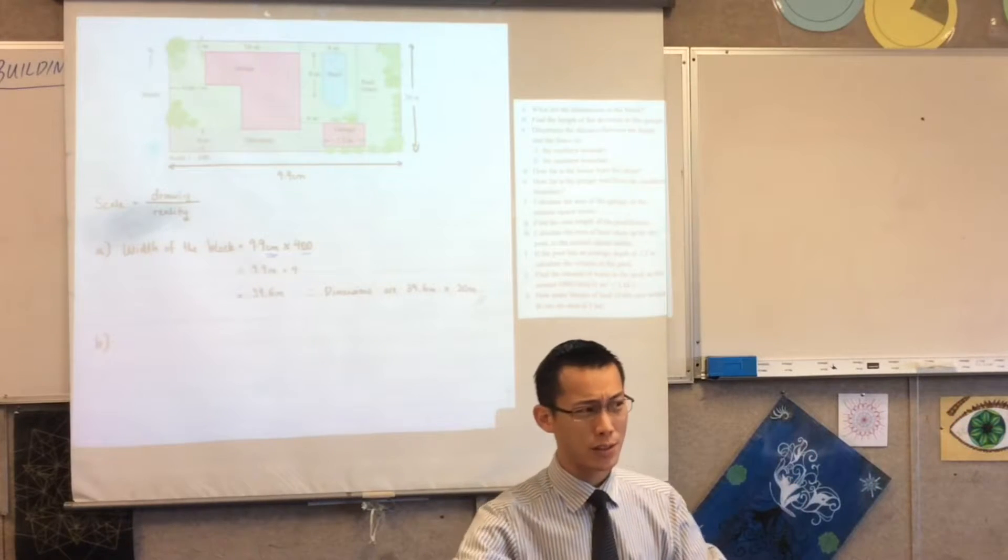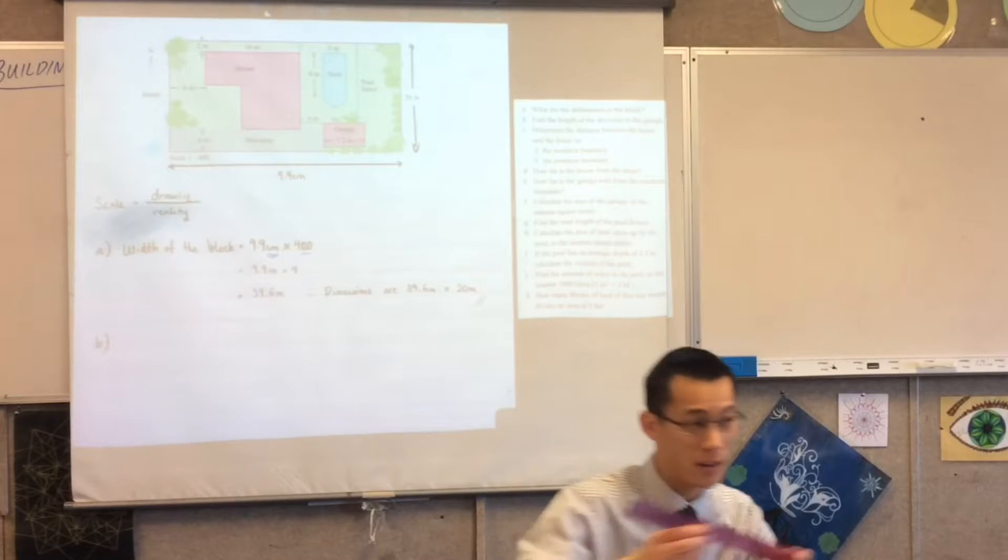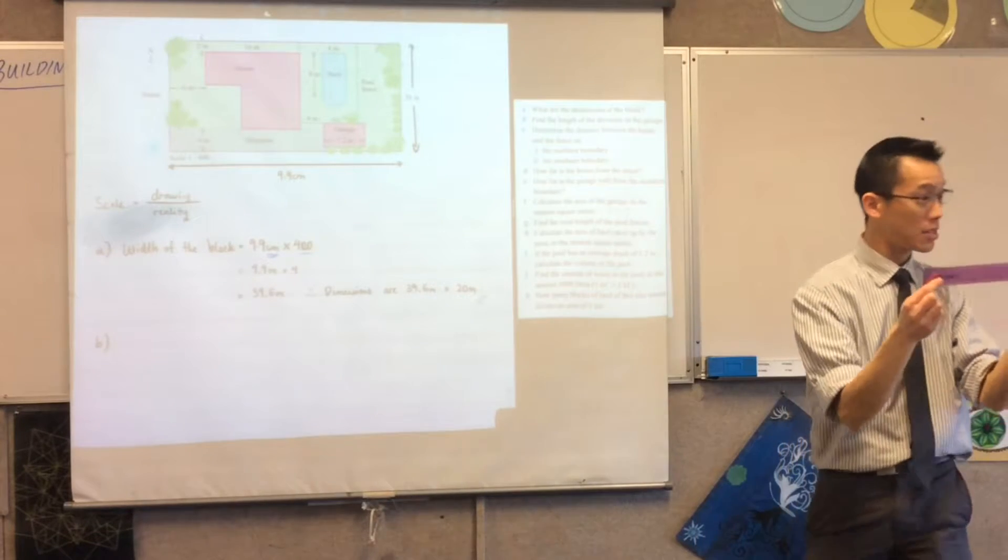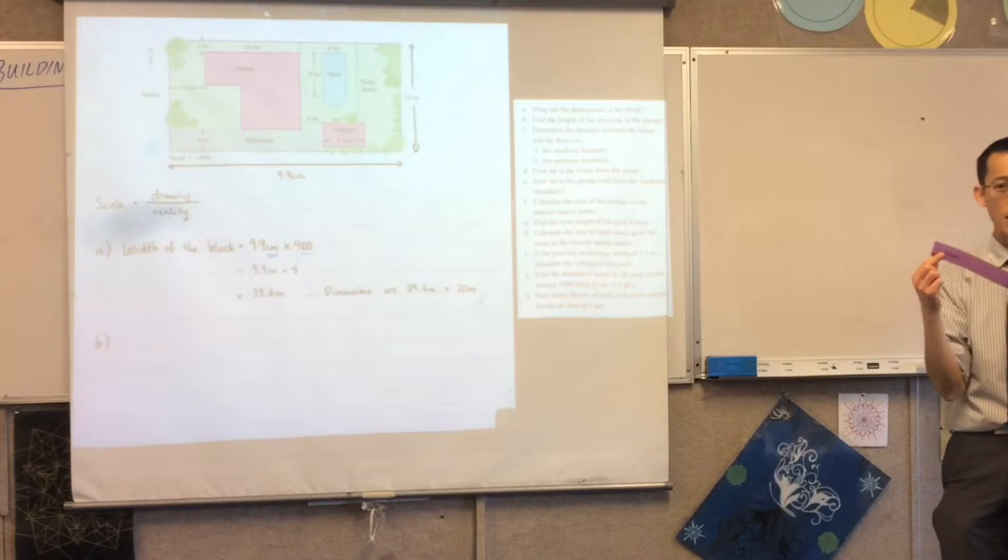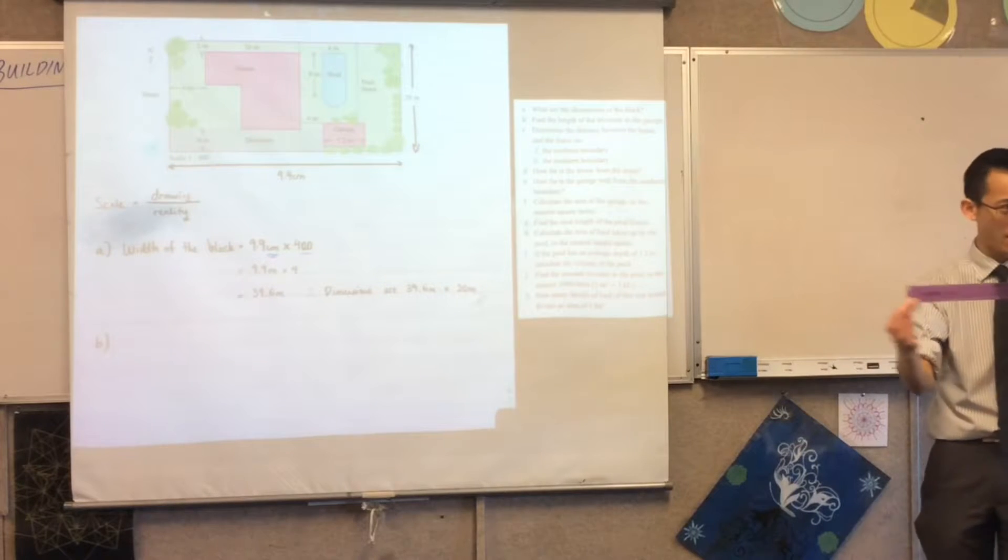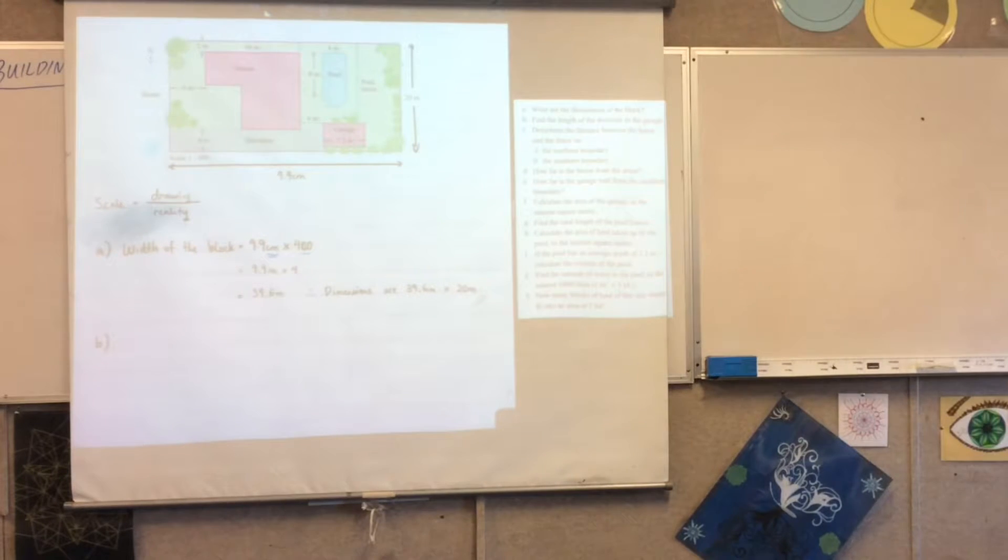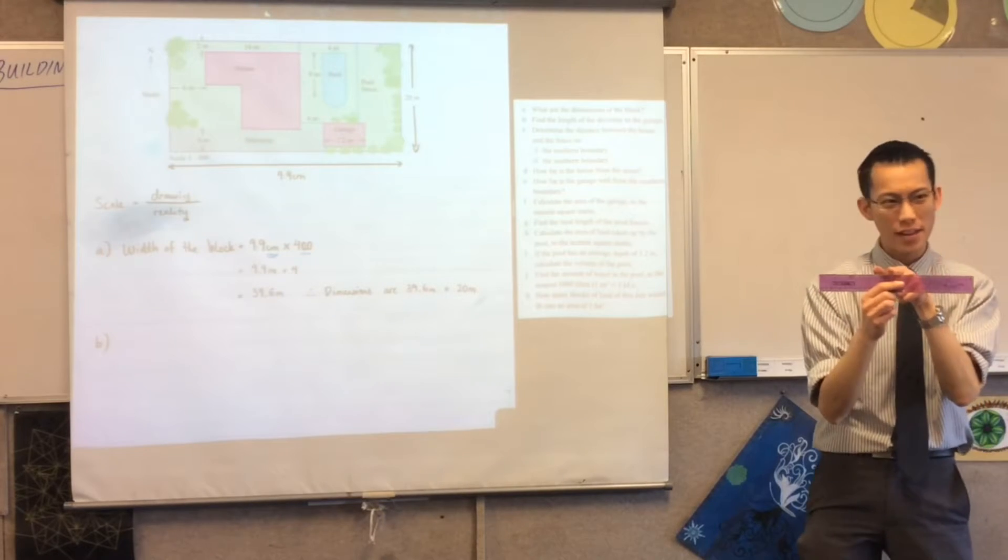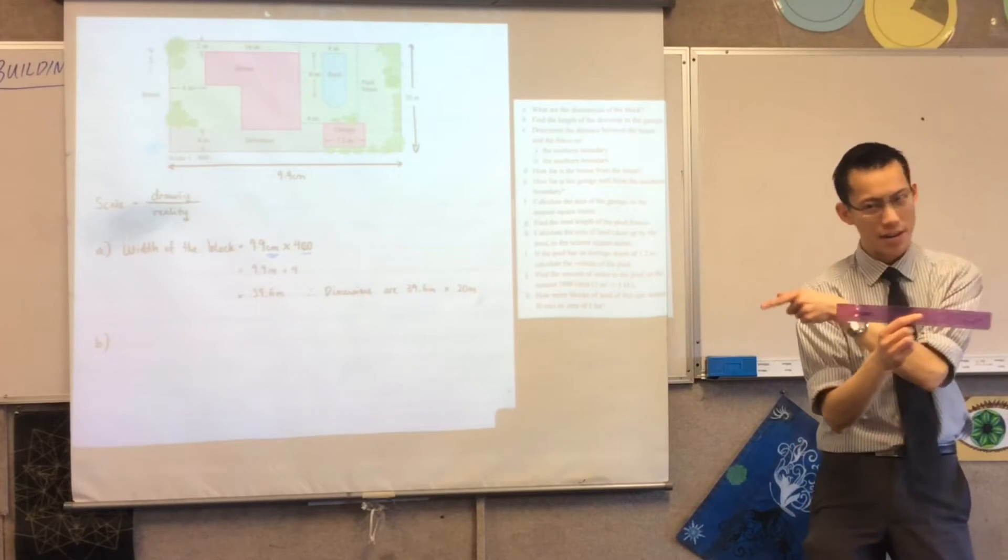So someone measured it out, 6.5, 6.4. Now it's worth pointing out that we're all using something like this so clearly this has error built into it. Mine has the units in millimeters, so what does that mean about my measurements? What's my margin of error, what's the greatest possible error?